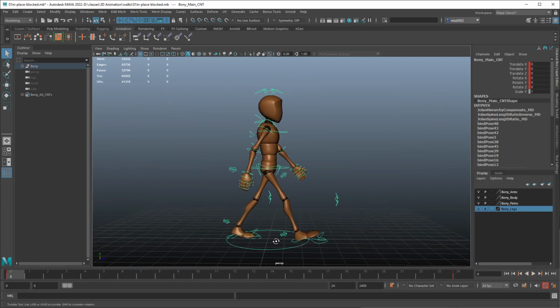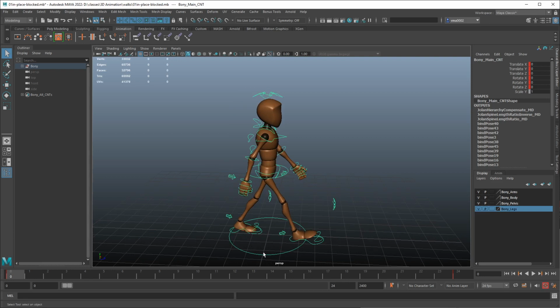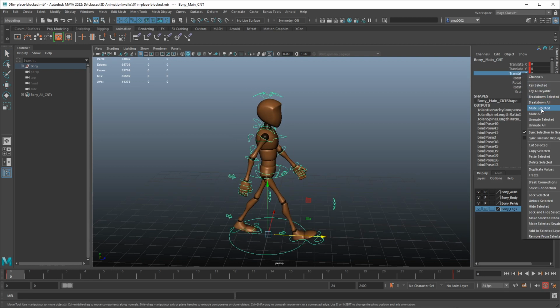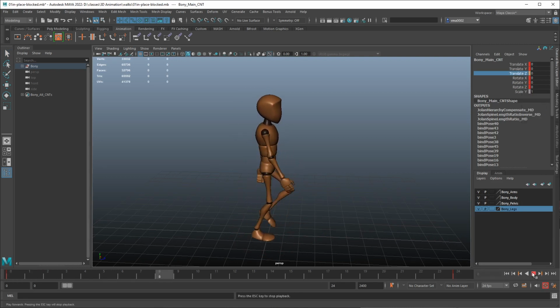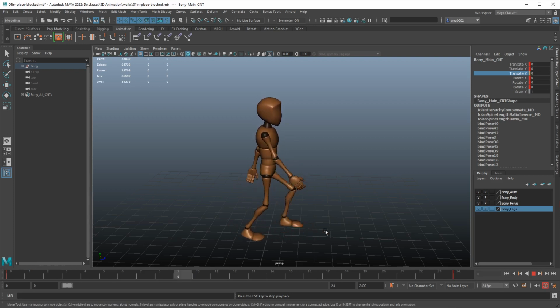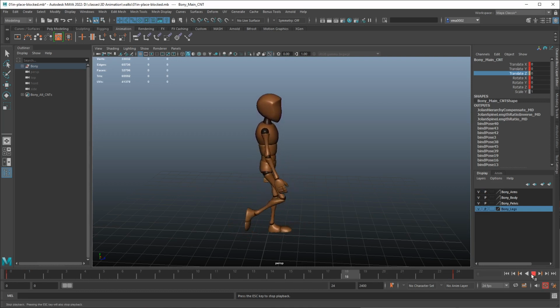So a simple way to do this is just grab the controller that's actually doing the forward motion and mute that channel. So if I mute that on the main control for this cycle in place animation, you see it just sits there and I can just focus on the local action. But I already know that I've set this up. If you make a change to the first key or the last key, go back and check that the feet are sticking properly, that everything's working out in the loop. But otherwise, that's pretty much all there is to it.